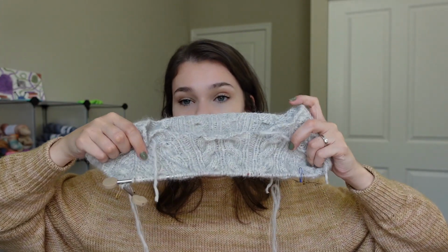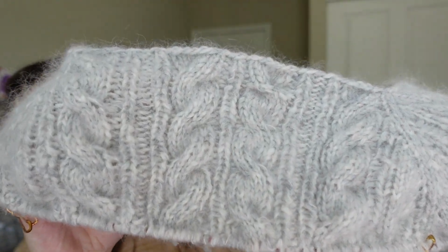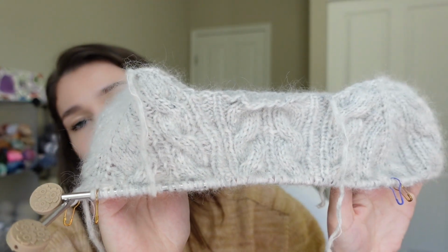So I have changed my needles for this, and I have been working on it. It may not seem like it, but I have made more progress. So far, so good. I'm having a good time. Sometimes it's difficult to knit on because of the thickness of the yarn when it's held double, but I also changed the needles to metal needles, so that is helpful because it slides better and I'm having a better time with it. I'm enjoying it better, which matters. So what am I knitting this on? 4.5 millimeter needles, and yeah, it's going well. Just taking my time on this one.